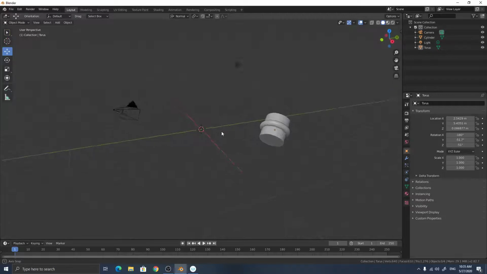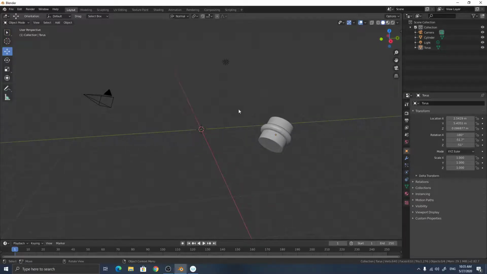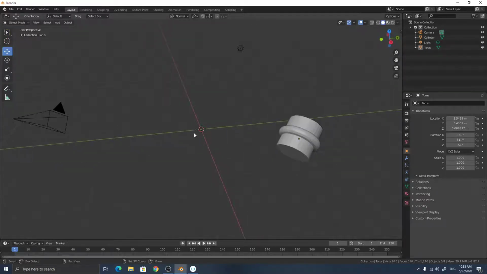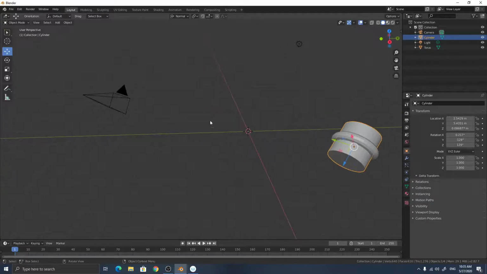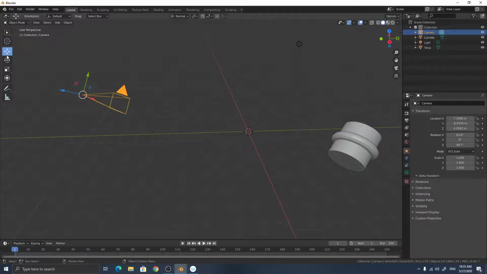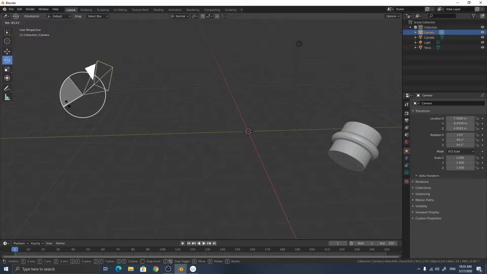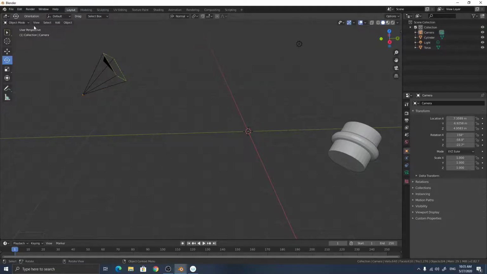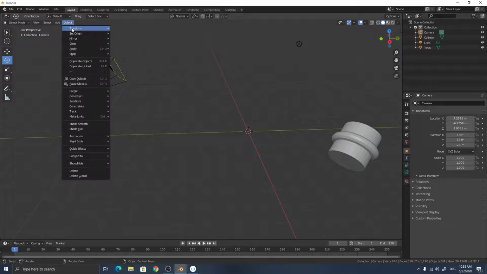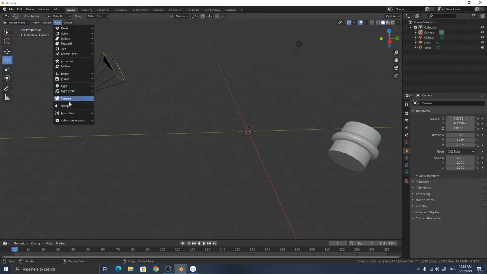This action is sometimes needed for camera tracking and camera movement. I need something like this. So let's say I animate this camera in this direction, and I want another projection camera to create.